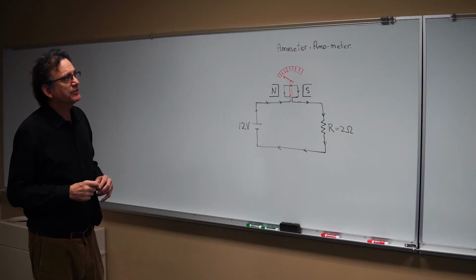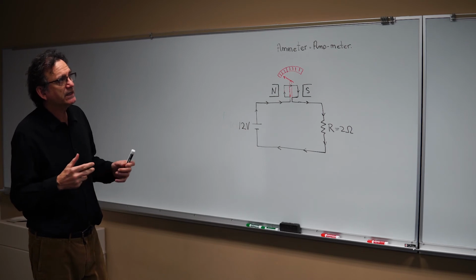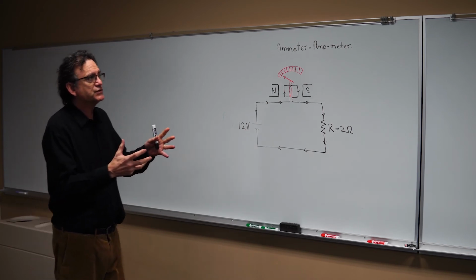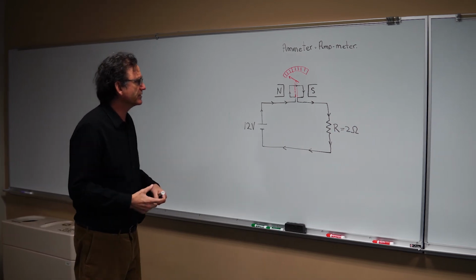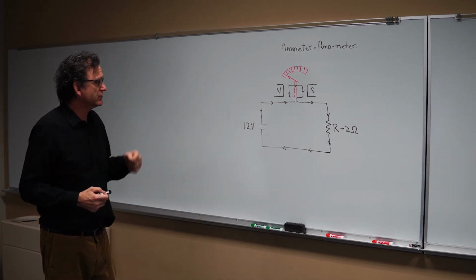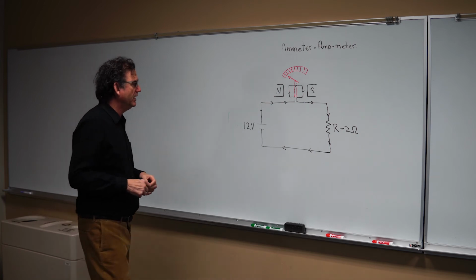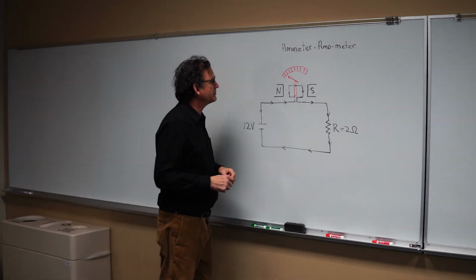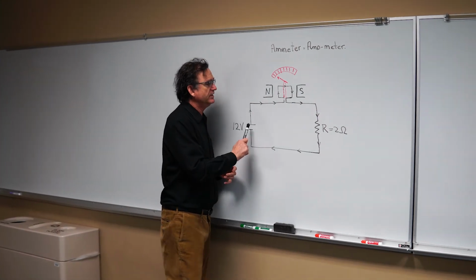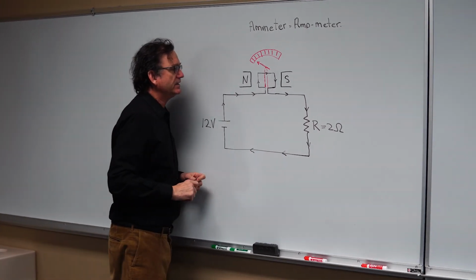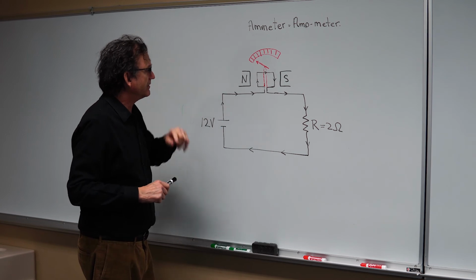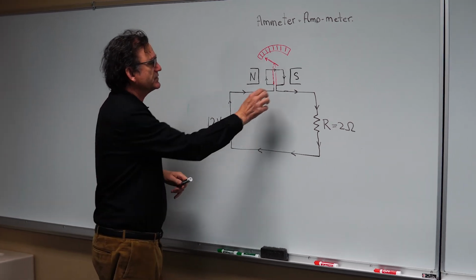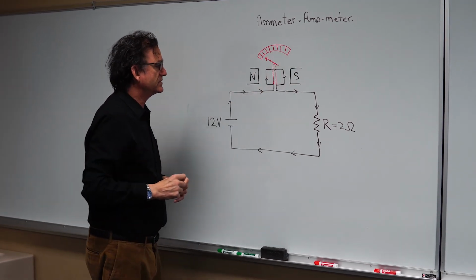Okay, so we started talking about the idea of a measurement device that can measure current in a loop or in a circuit. So what I'm going to do here is draw for you a simple diagram of a very simple circuit which has a battery, a resistor, and in the middle I'm going to have a device to measure the current. And that is what this upper portion is about.